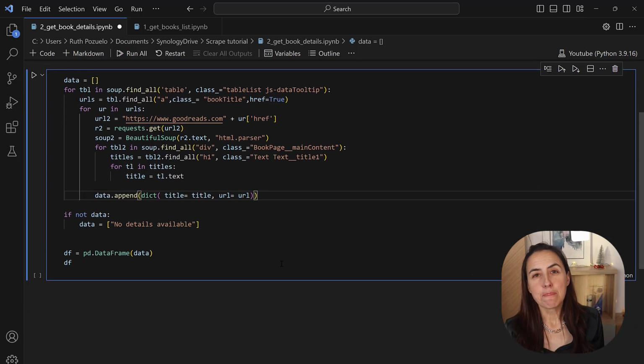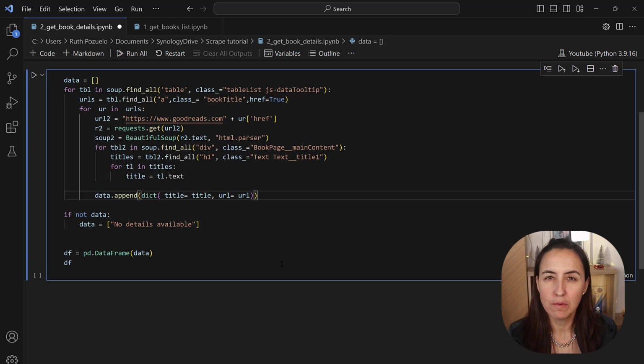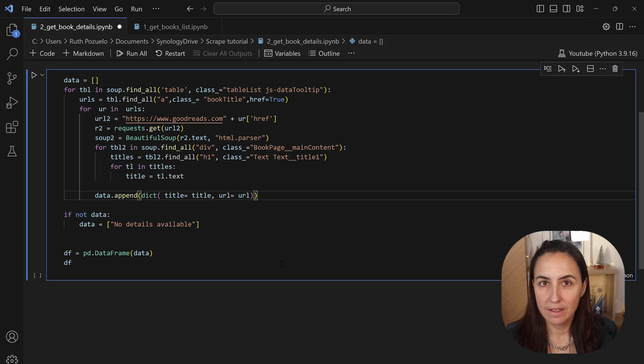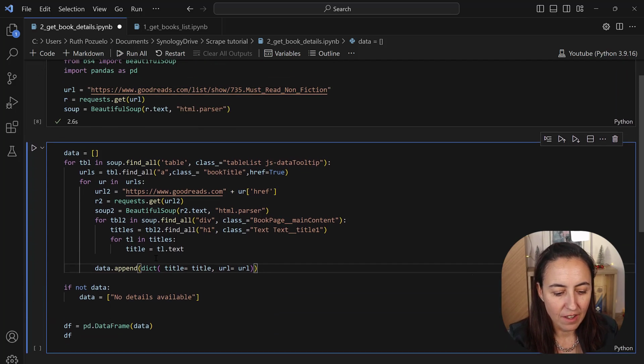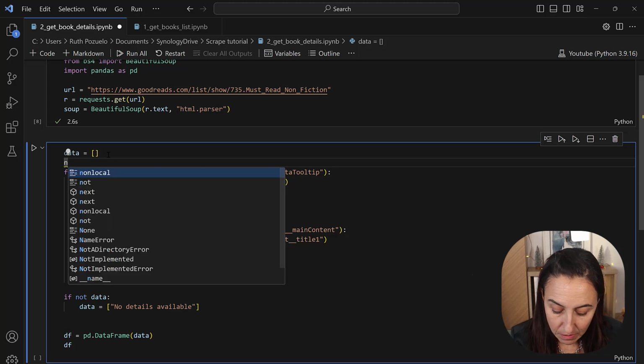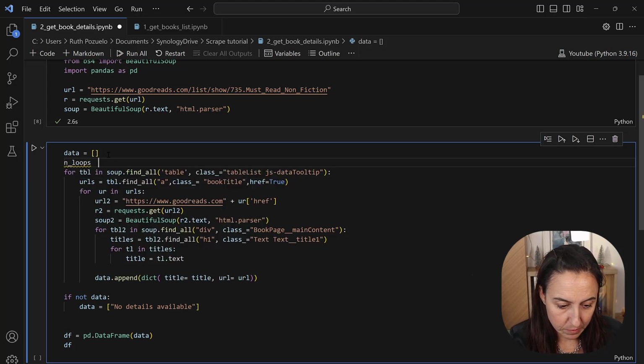Now, here's the thing. These will go through the 100 books or however big the list is, and it will give us the results of that. But I don't want 100 books. I'm not going to read 100 books anytime soon. I just want to have the top 10 or something. So we need to stop this loop at 10. I don't want them to give me all the information. So we're going to specify how many loops I have, number of loops. I want to have 10.